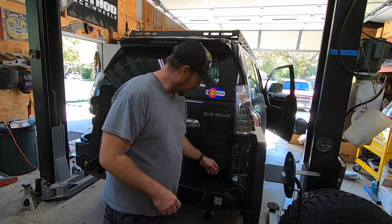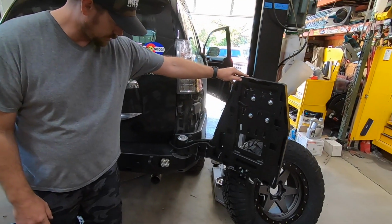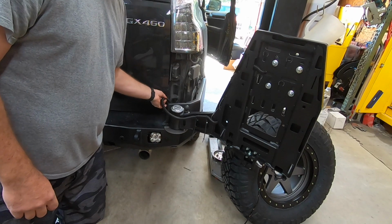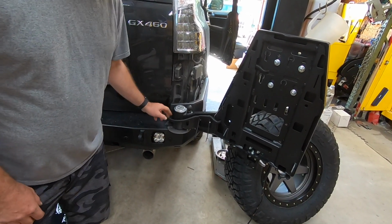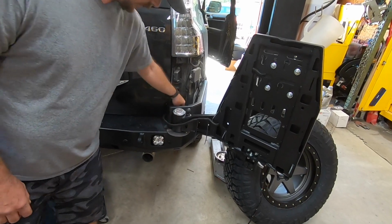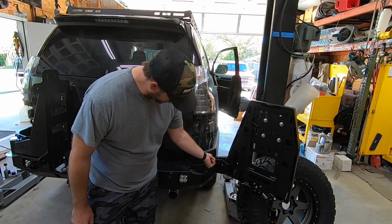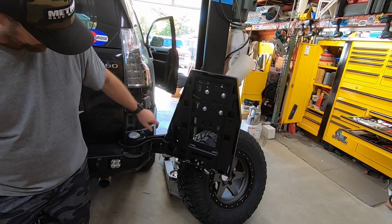Once we've chased our wire out the bottom and covered it in our convoluted tubing, we always want to make sure we give ourselves enough slack here. So we've got a fair bit kind of tucked in that corner. So that should be good to go. There's no strain on it, and we have a little extra tucked up inside. I traced it up through here. I like how they gave us the little holes. It gives us good places to put zip ties on.